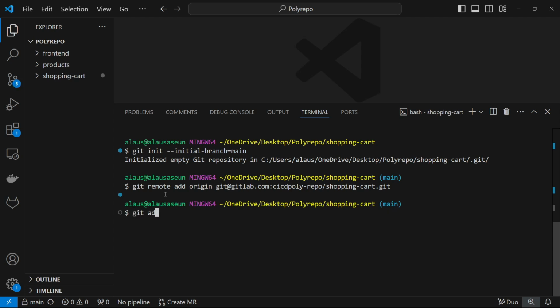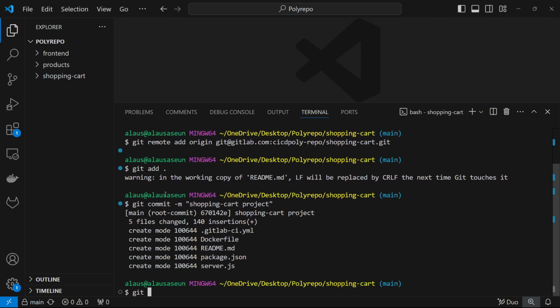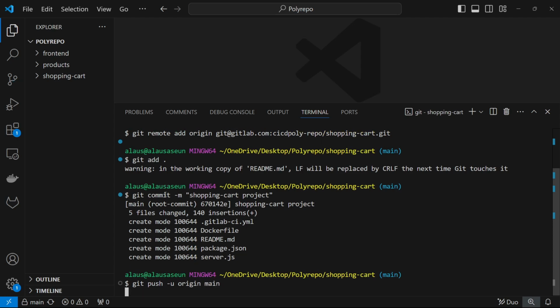Then do your git add, and then your git commit, saying shopping cart project. Then we do git push -u origin main.